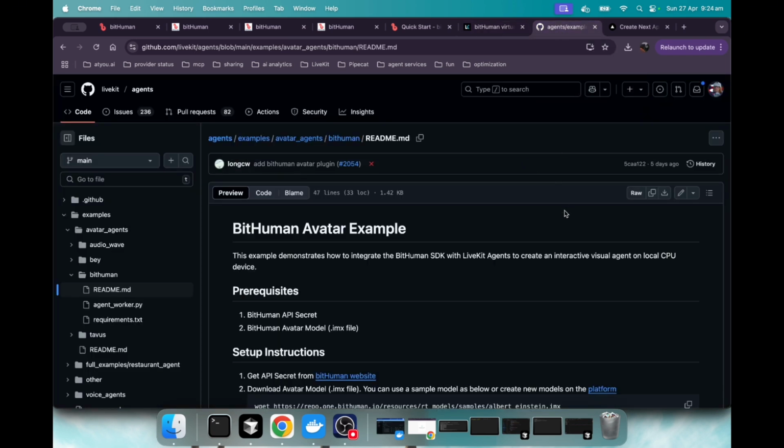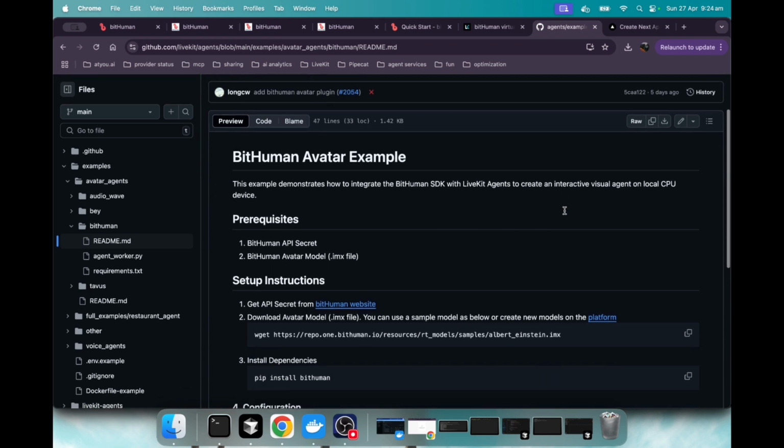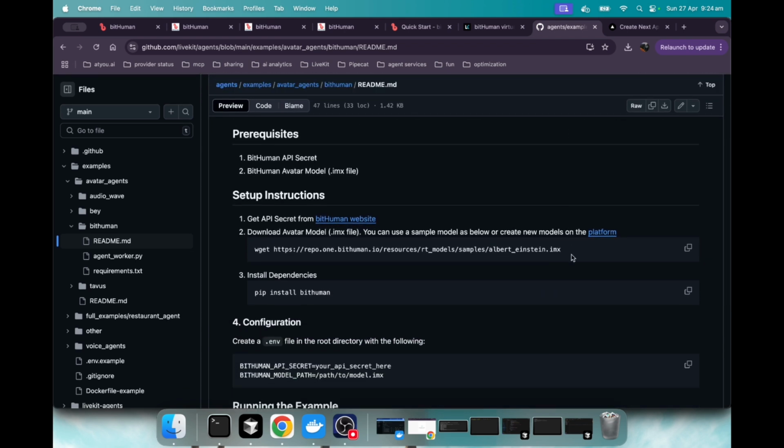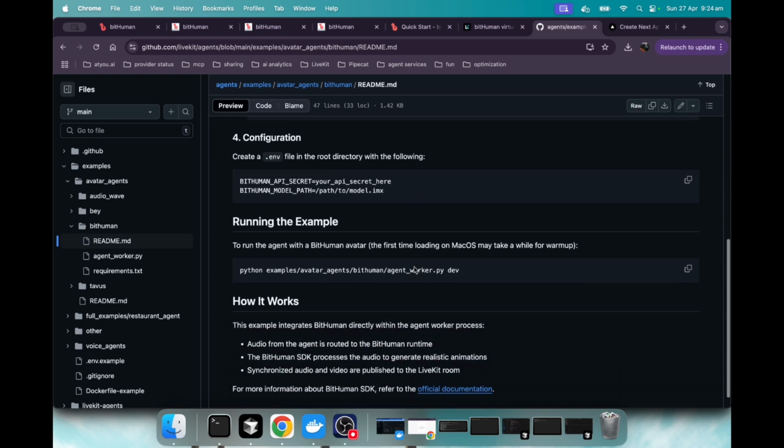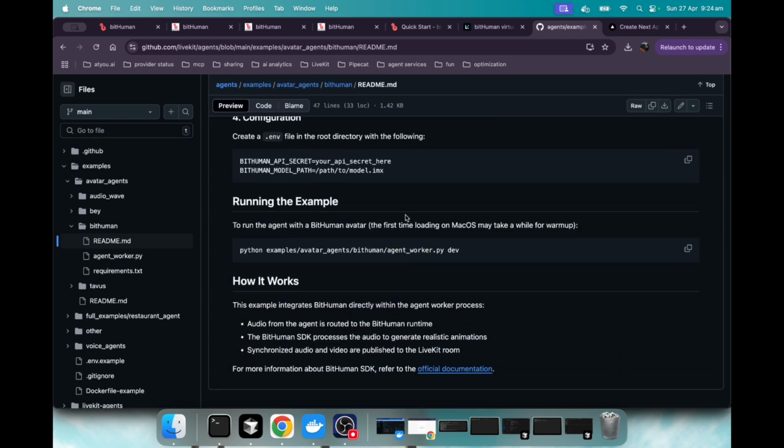So now we're getting into what I'm going to set up. You're going to need the Bithuman API secret, and when you download the models that they provide, you have to have those in your path for when you run your avatar. All right, let's jump into the code.